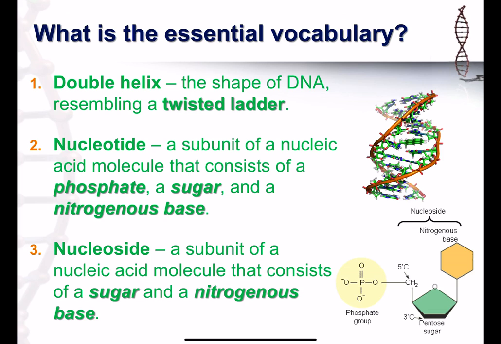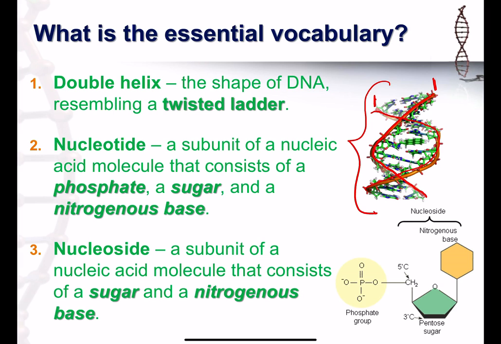So the first thing that we have to cover is the essential vocabulary. The first word that you have to know is double helix, okay? And that means that that is the twisted shape of a DNA and it resembles a twisted ladder. So this right here is an example of a double helix. And the first thing that I want you to notice is the orange backbone. So I'm tracing that over with the red right now. Imagine that this was like two sticks of a Twizzler candy and you wrap them around. That is basically the shape of DNA. So that is a double helix. Why is it double? Well, because you have two strands that are wrapping around, okay?